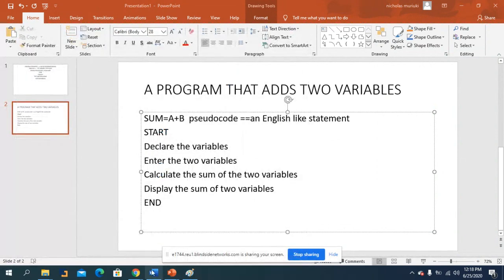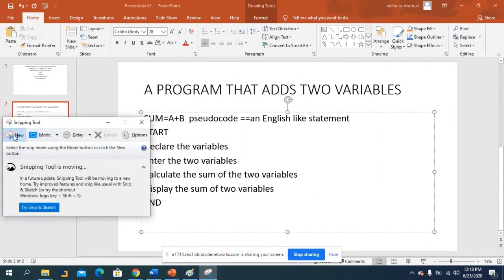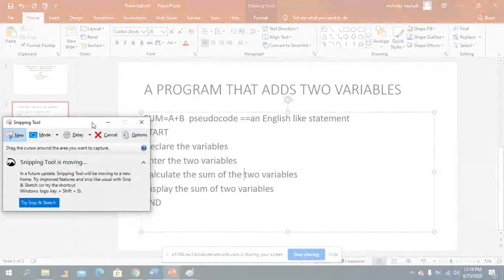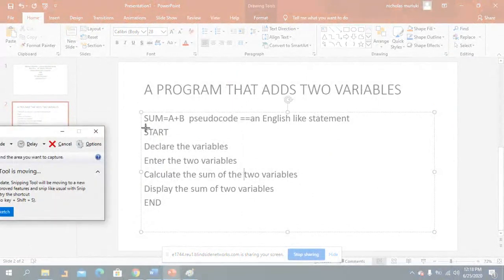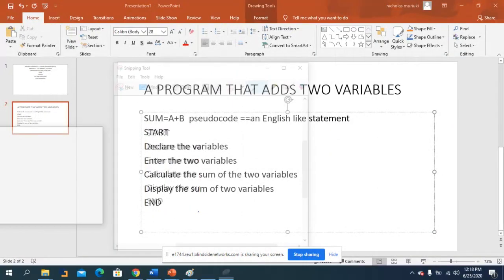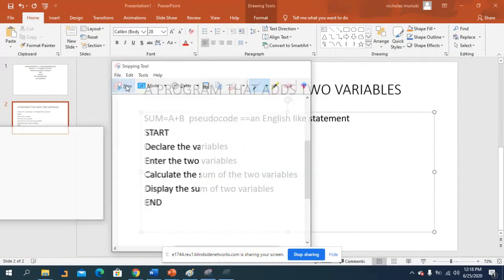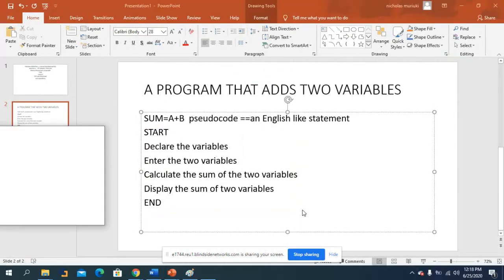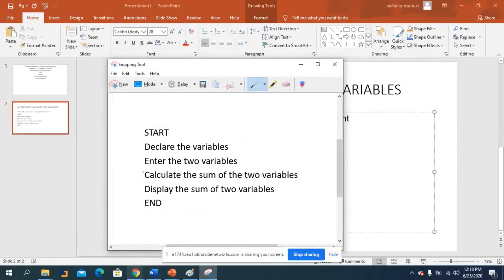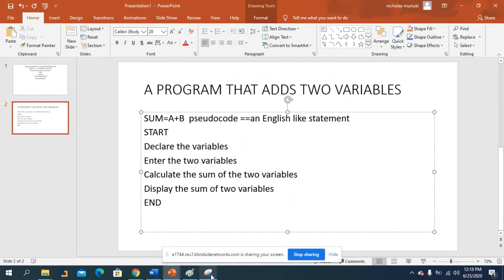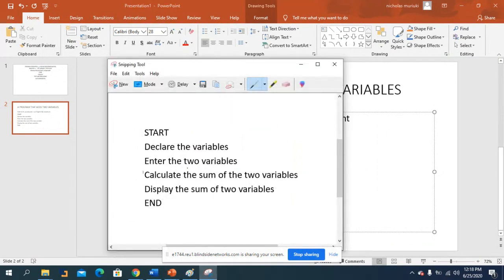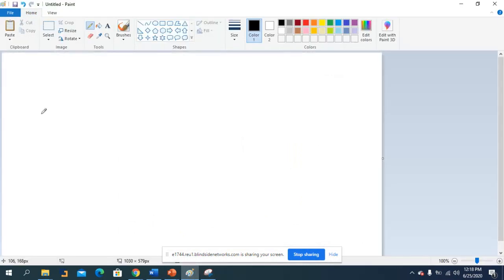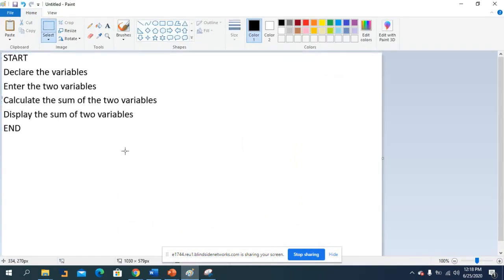I want to use it when it is at a given point. So allow me to copy that, then I paste it on Paint. That is now our code.